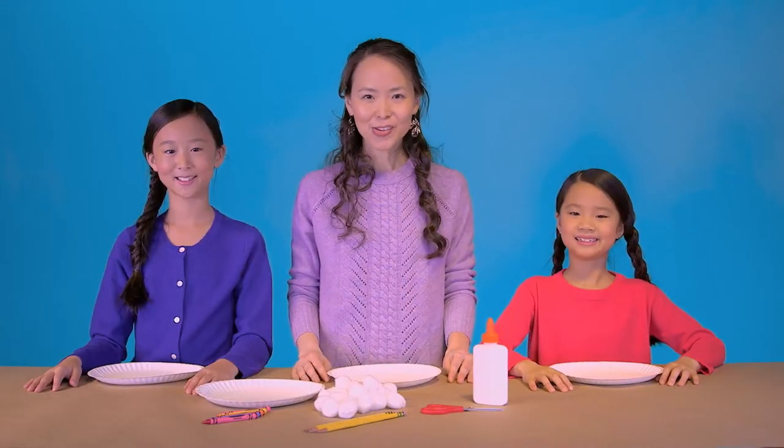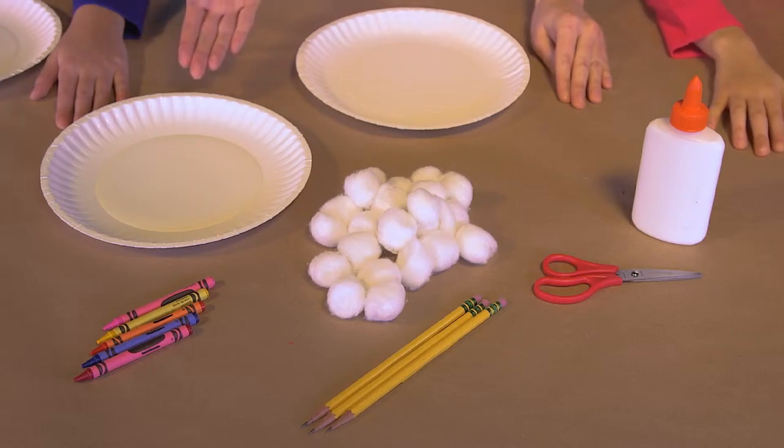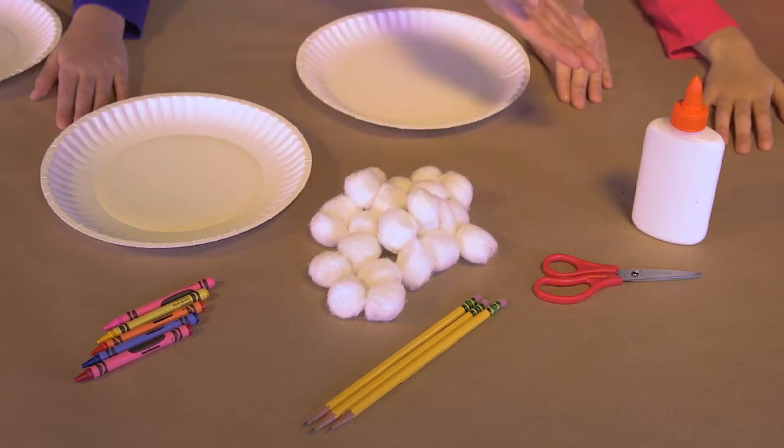Okay, for this craft, you'll need heavy paper plates that are white on at least one side, crayons, cotton balls, a pencil, safety scissors, and glue. The first step is to fold your plate in half like this.